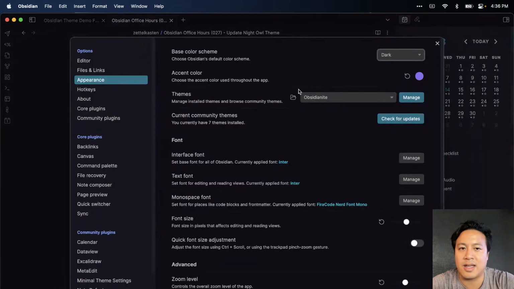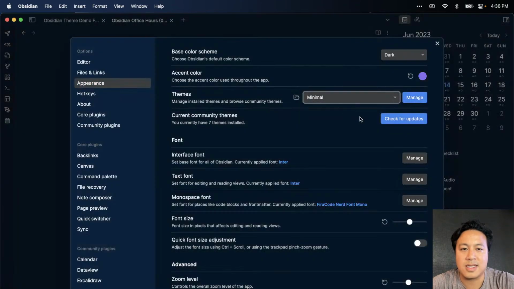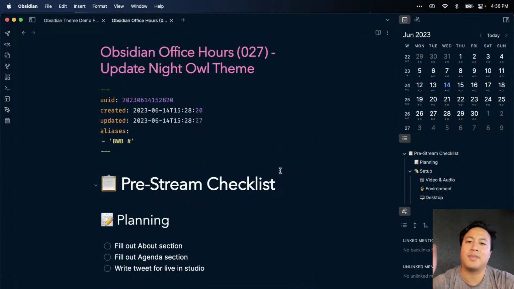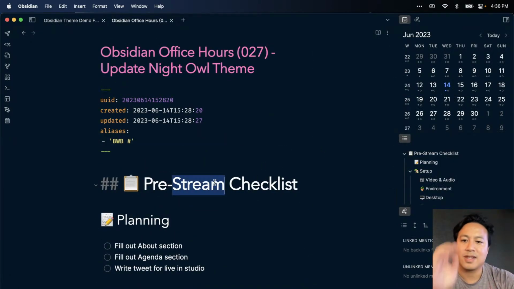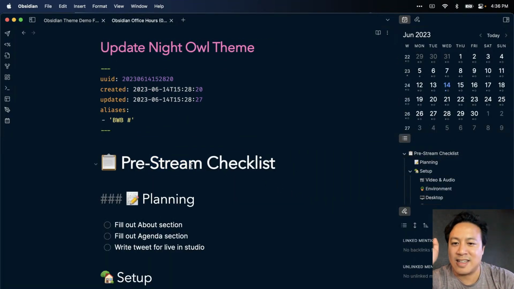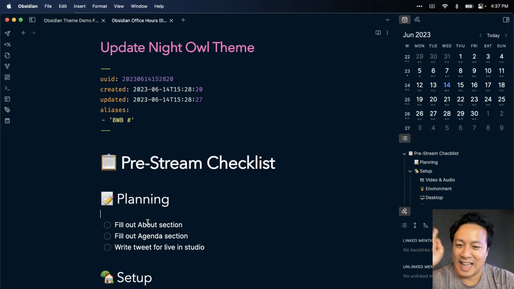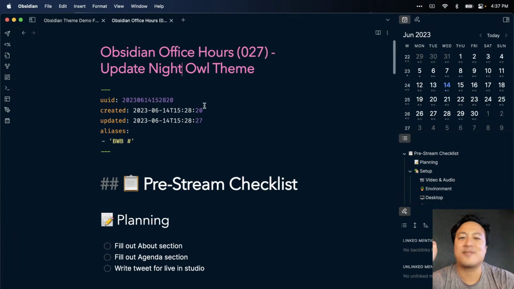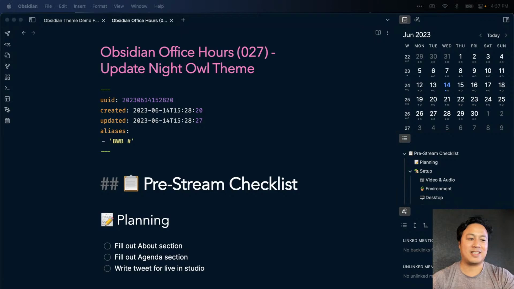Otherwise, I think this is it. We are committing to the minimal approach, so I don't have to manage a Git repo and everything. The designer in me now wants to OCD about everything on this. This is not the right font weight. Why is this smaller than this? But that's okay. We did get something up and running. With that, let me switch over to the camera.